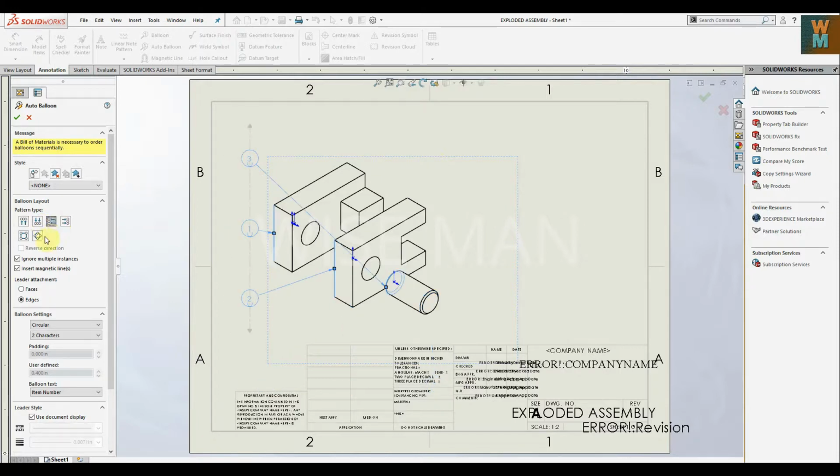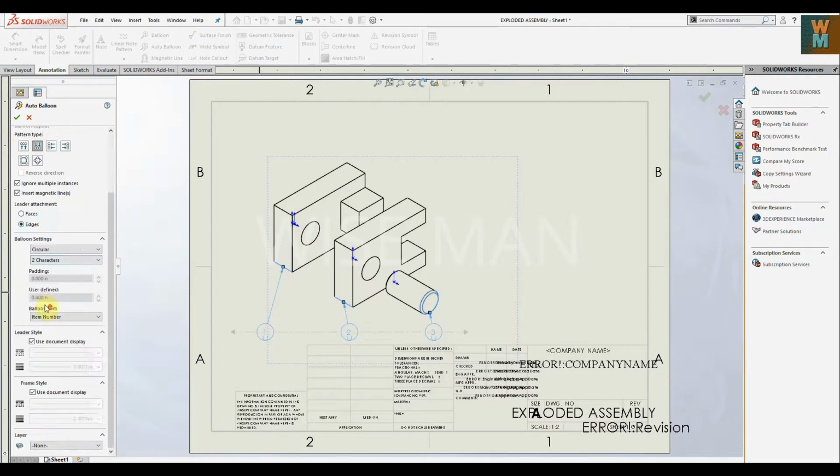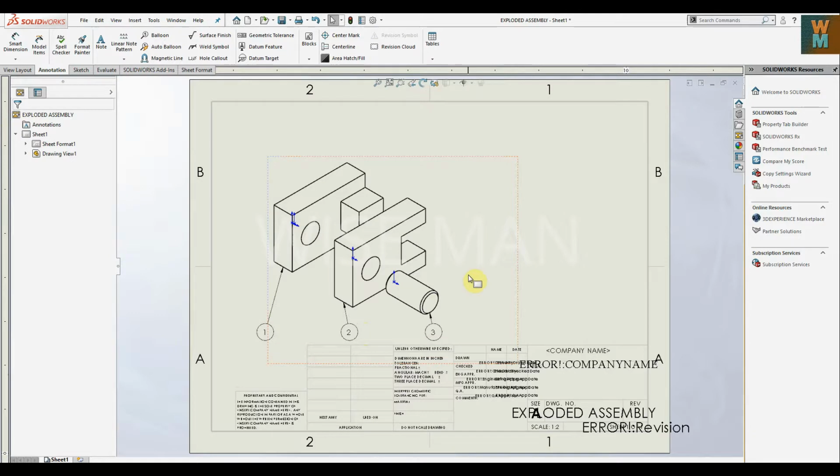Then we have this, this, and this. So I'm going to use this balloon at the bottom. If you click your left mouse button and drag, you can drag the balloons in this way. And then click on right here. So we have these balloons marked 1, 2, 3. These are the part numbers, you can say.